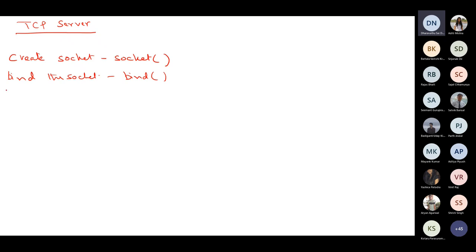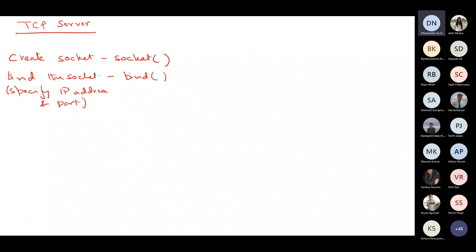One is, basically you specify an IP address and port. It is telling the system that if any packet comes looking for this IP address and this port, give it to me.